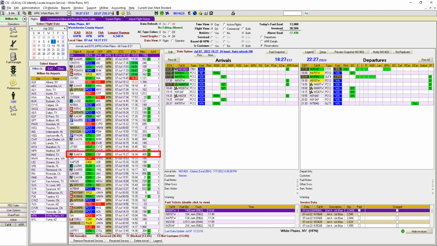Well, we know that N614QS is the tail number of that call sign, and we know it came to our ramp, but notice it has not been marked as received service. That's not a big killer for operations, but you'll see later when we're doing general manager and sales reporting that that's going to affect our jet market capture. So we want to be as accurate with that as possible.